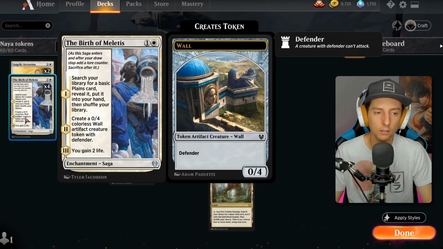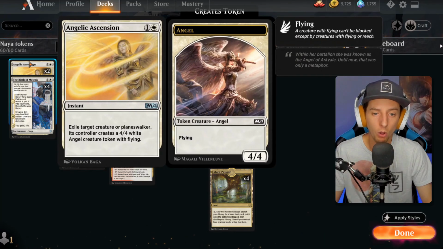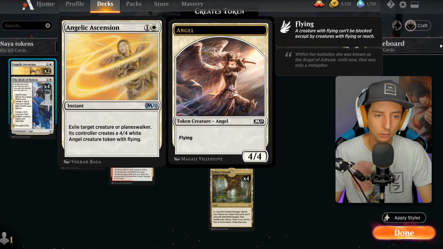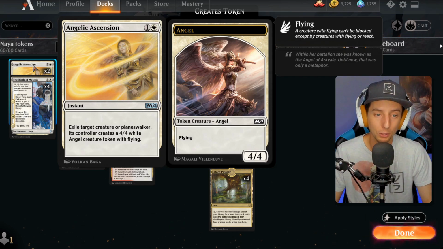So if we can curve out a wall on turn 2, and then on turn 3 we turn that wall into a 4/4 Angel, and we get the Bretagard going, we actually get to copy the Angel as well. So we can generate copies of Angels, flyers. That can be really threatening in the air in certain matchups. And if we can just keep generating copies of Angels, it could get pretty busted pretty quick.